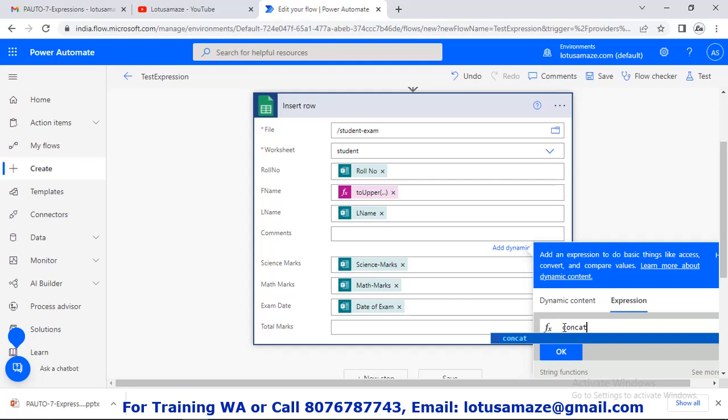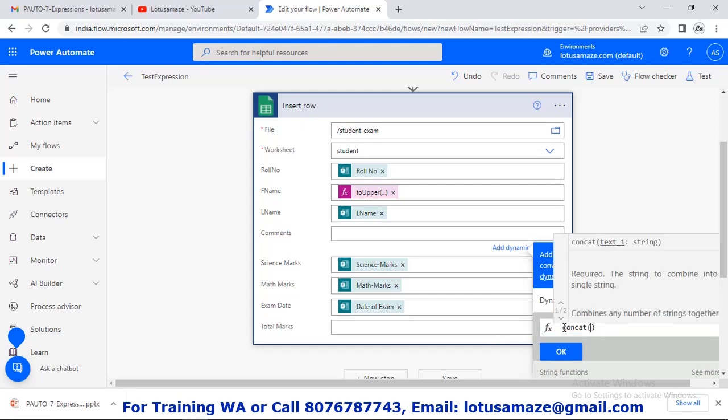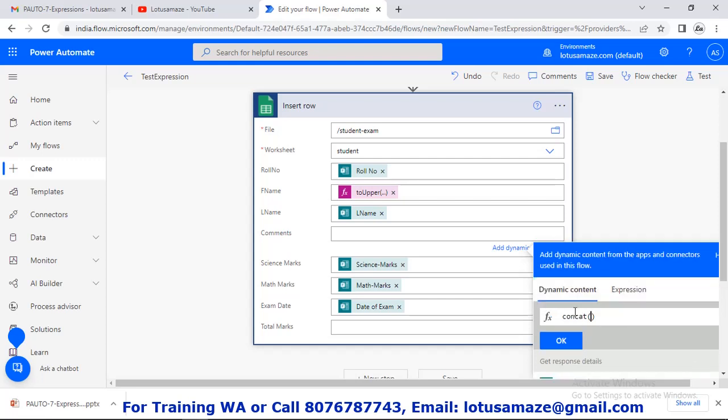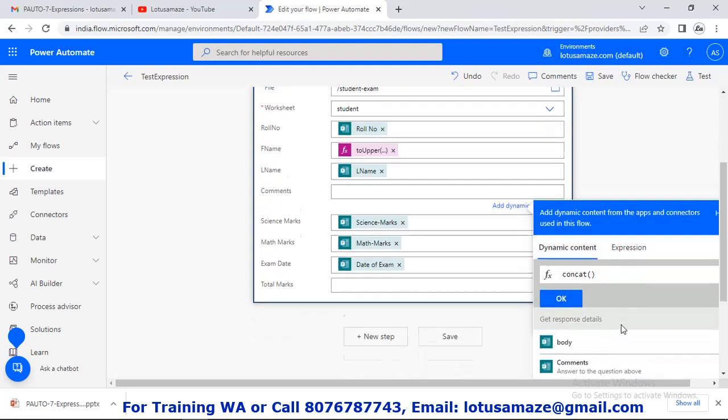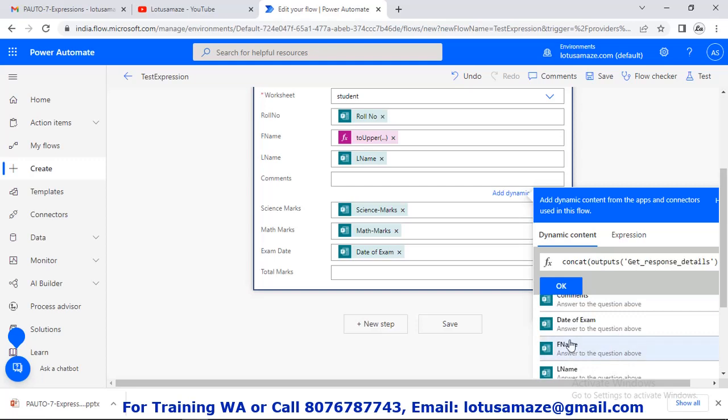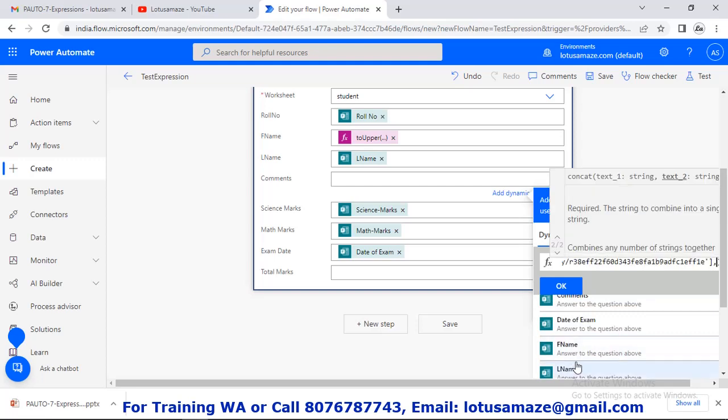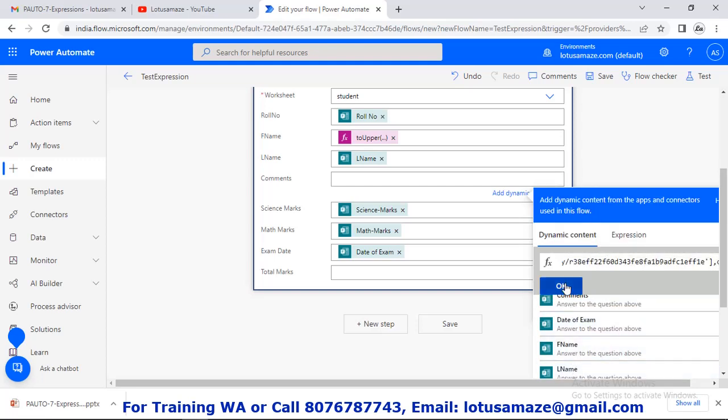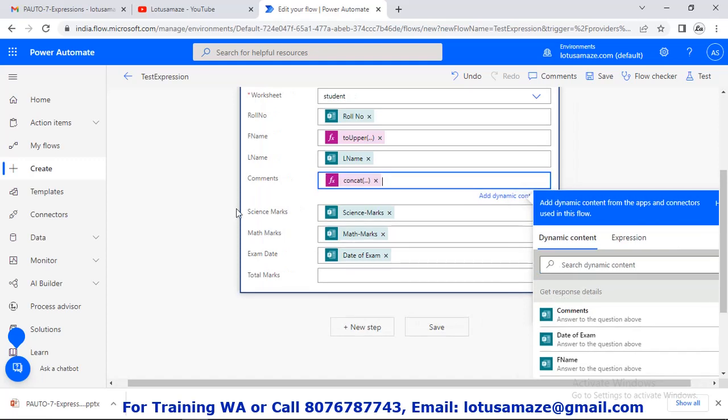Here we will use the fname and lname from the dynamic content: fname, then comma, lname. Okay, this is also done.